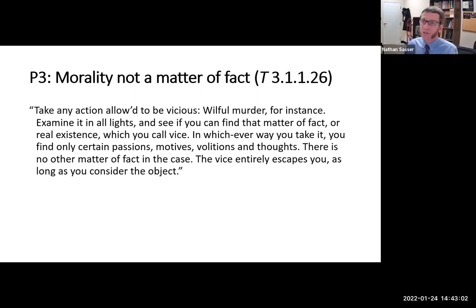So think about it this way. Let's say somebody just comes up and sucker punches me, right? Hume says, where's the wrongness? I mean, I see the fist impacting the face. I can measure and quantify the pain, right? Maybe you can psychologically measure in some way the feelings of hatred that inspired this fist that impacted somebody's face. Fine, there's the passions. I can see them. I can see the choice. I can see the actions. I can see the thoughts that inform this. But where's the wrongness? Where is it?